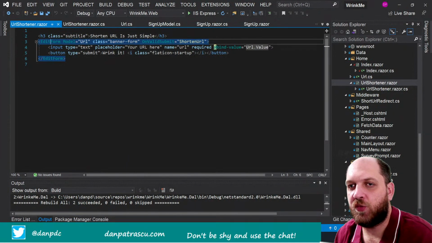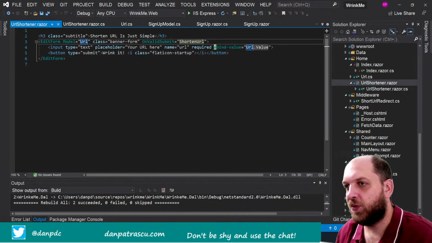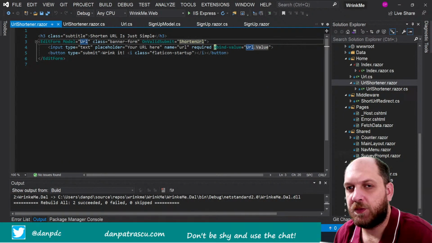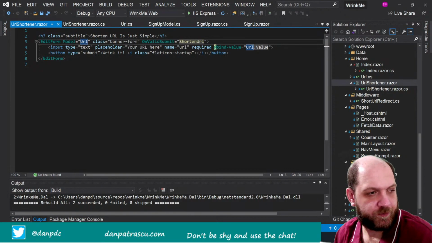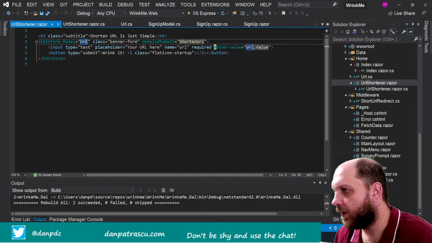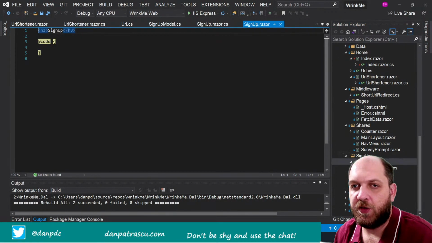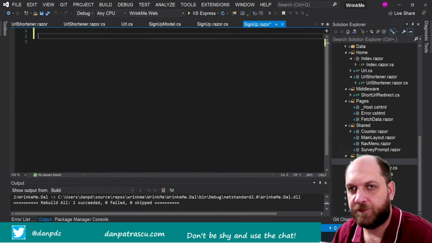So we have this form where we have this model set to the URL, and on valid submit, then we have this shorten URL method, and that should actually do it. Good. So we would have to do something similar also here. Let's go back to this sign up thingy, and let's go here to this razor part.